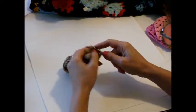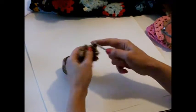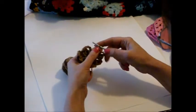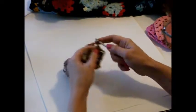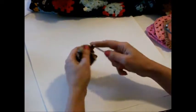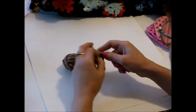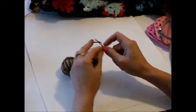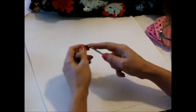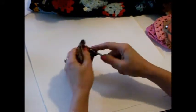Okay, so I'll just finish this row real quick. And this is all there is to the granny square. Okay, doing the corners, 2 chains in between the corners, and then your corners. So for the next round, all I'm going to do is exactly the same thing that I did for this round. And it's just going to get bigger with each round.